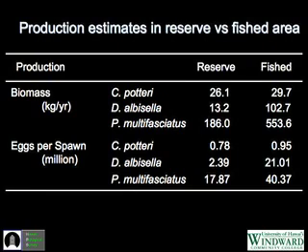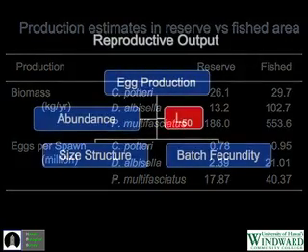One of the things that stood out very quickly is that we didn't have a greater production of either biomass or eggs inside the marine reserve. It wasn't significantly greater, as we would expect if marine reserves are doing their job in augmenting the production of fish. And again, this is just for these three species. They're not typical species like manini or things like that that we think of that are really abundant inside Hanauma Bay. I'm going to back up and talk about some of the reproductive information that goes into these estimates.